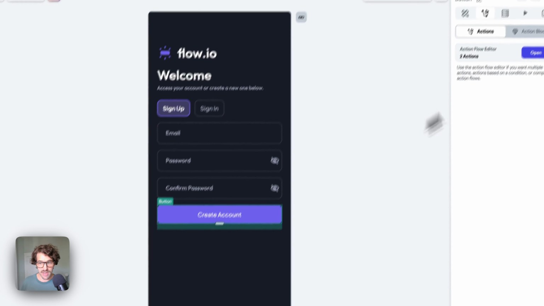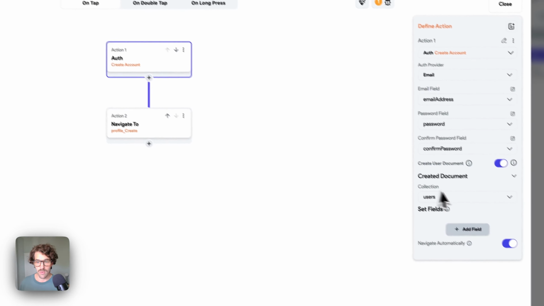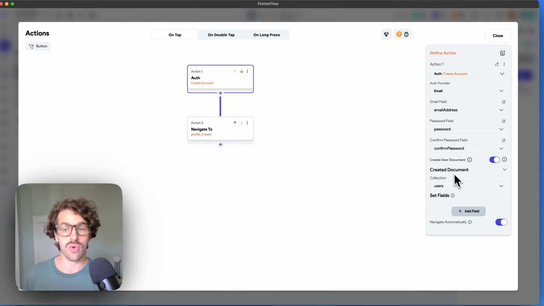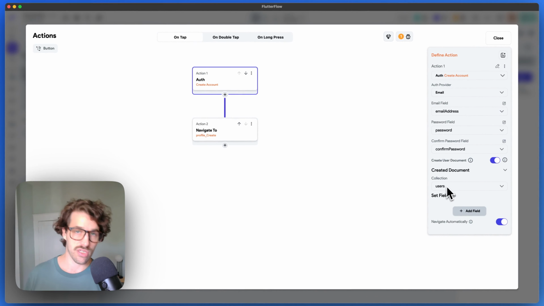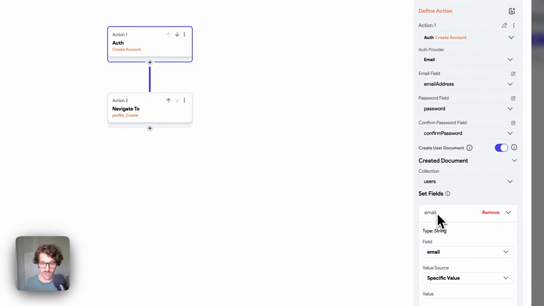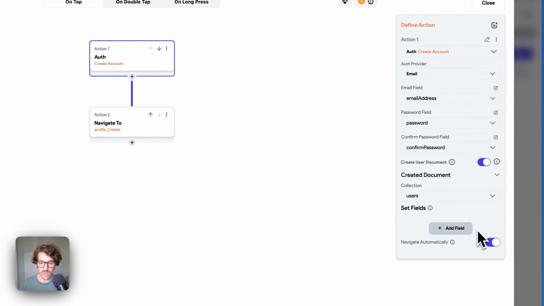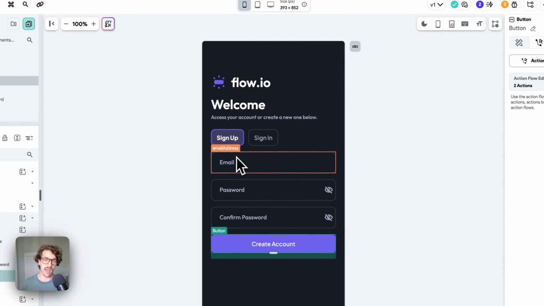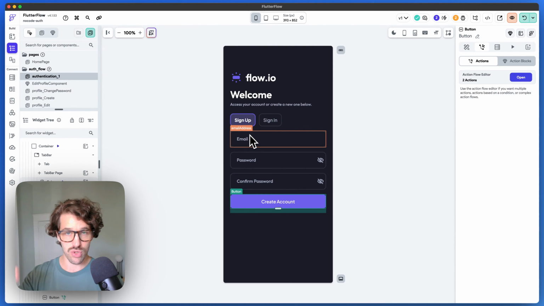The reason why this is all set up, we'll backtrack and talk about that, is here in this create account flow. So when you're doing this yourself, create user document. You want to create the user document, set the collection, which is the users. If you ever want to add more fields, here on this create account screen we just have email, password, confirm password. Those are all authentication level fields. If you wanted to add the first name to the user, you could do that here. You could add a field and say, I want to also capture the display name, create a text field here, capture that data and save it to the user document.